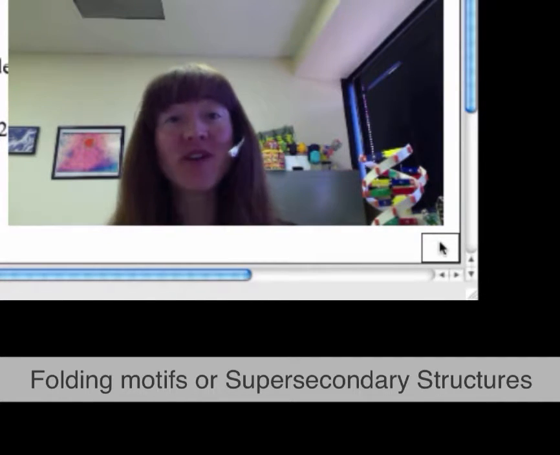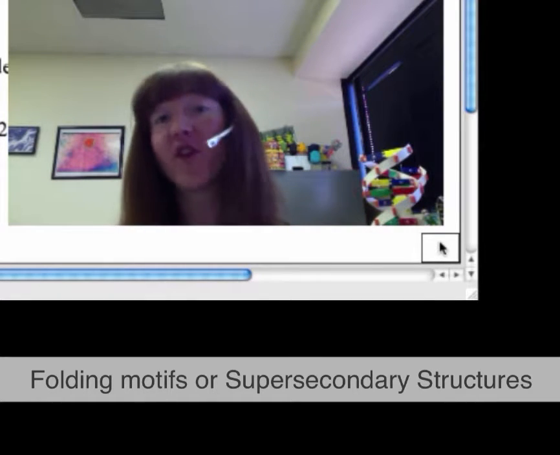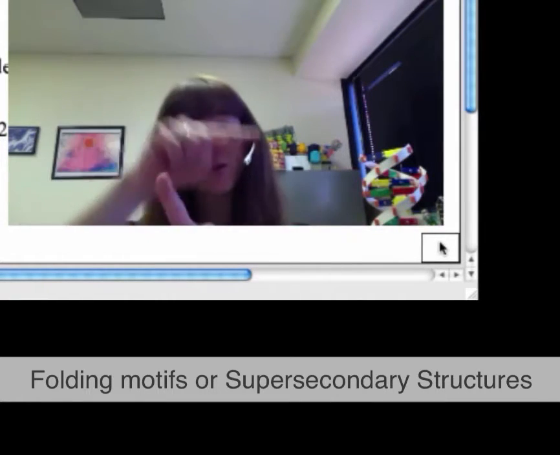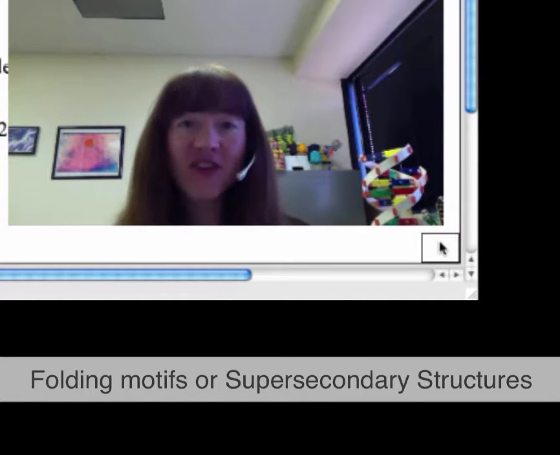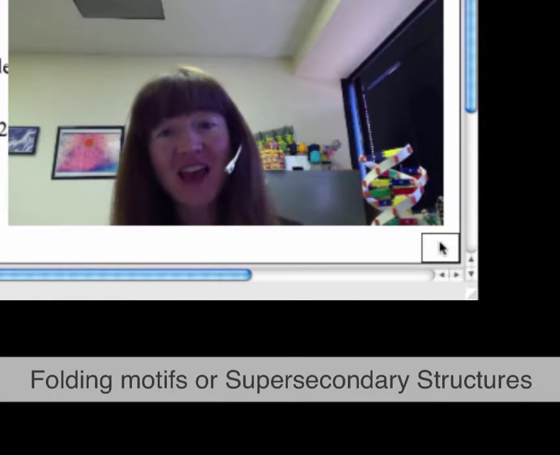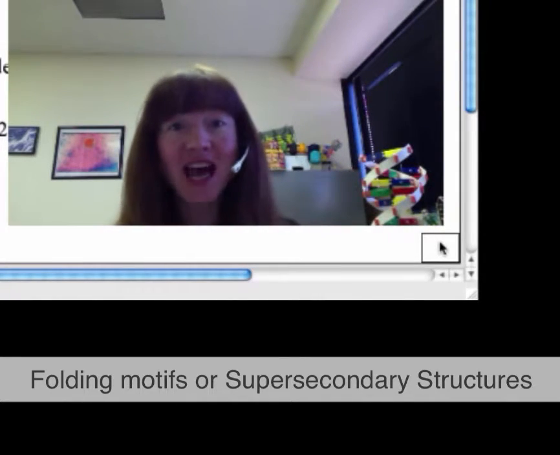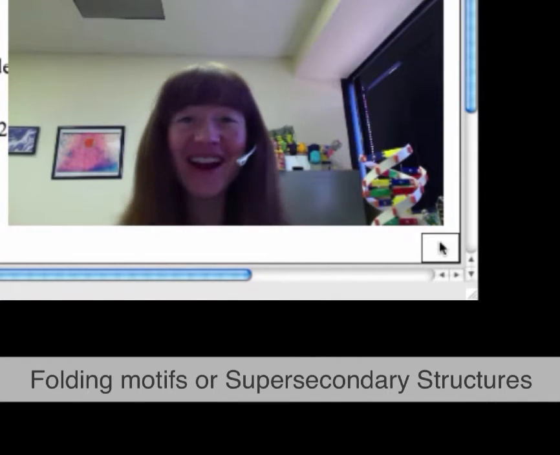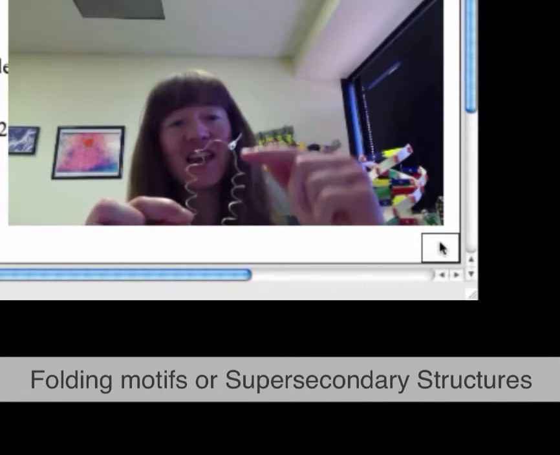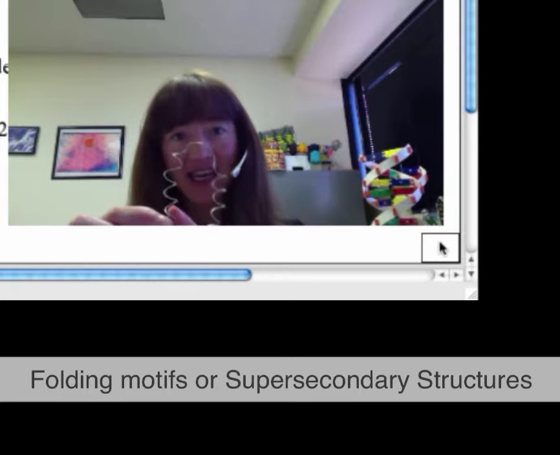And so we've actually already investigated one of these folding motifs or supersecondary structures. We talked about the coiled coil. Recall how that had two alpha helices that would wrap around one another, and that the function associated with that supersecondary structure was the binding of DNA. We see other folding motifs like that. For example, one of the common ones that reoccurs is called the helix loop helix. I've got a little model here, but it looks like this, where you've got an alpha helix, then a loop that connects it to a second alpha helix.